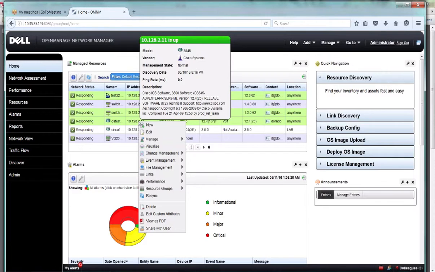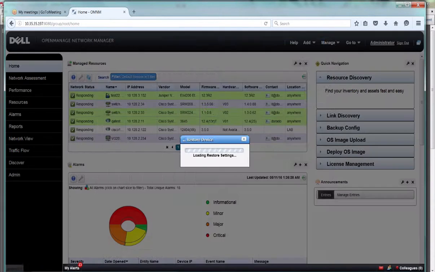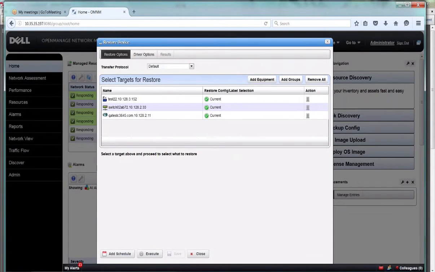Make a little group here and go to something like restore. It's going to be the same thing. And when you restore, you're not going to restore a single file to many devices unless you're selecting a very similar config across all devices. Obviously, you want to have management IPs. You want to be deploying to multiple devices, so that's usually not a typical case.